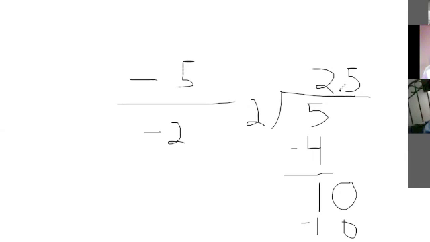And the question you have to just ask is, okay, is this answer going to be a positive or a negative? If it's a negative number divided by another negative number, the answer is going to be positive. Because remember, the only time that this answer will be a negative is if one of these two was positive. So like if I did this and it was -5 divided by a 2, it would still be 2.5, but in that case, it would be a negative.